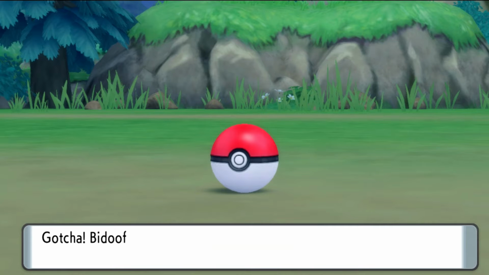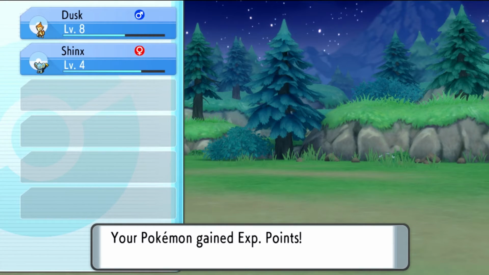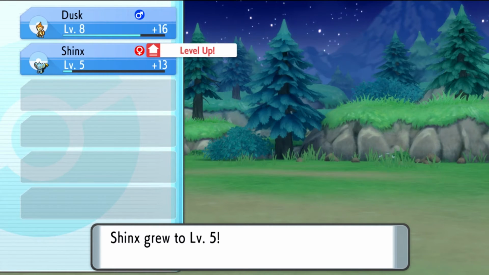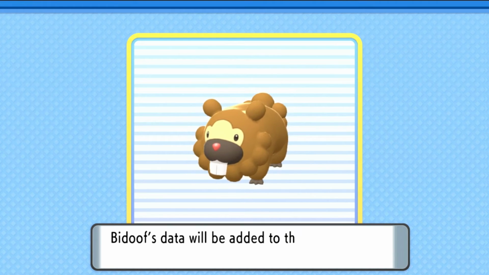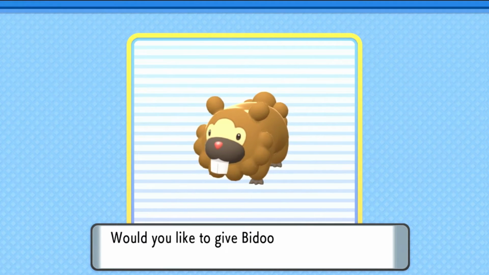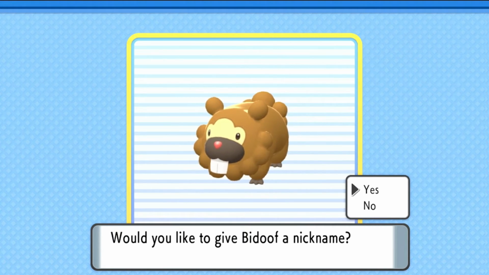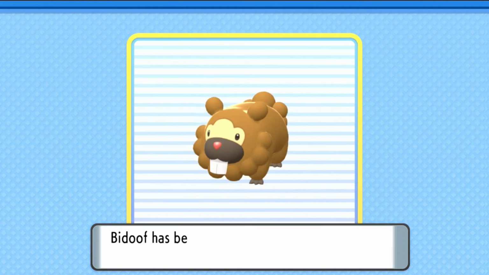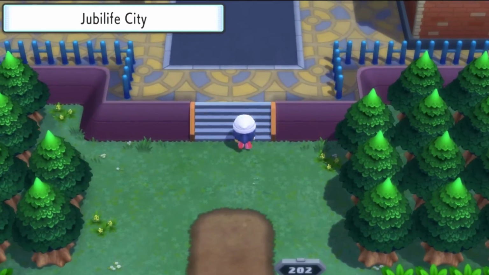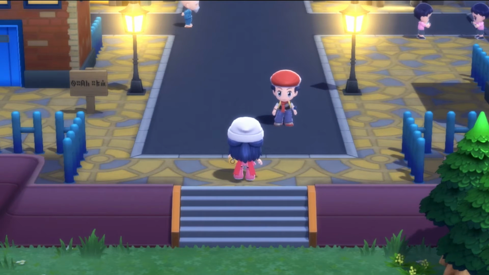Never mind, we caught him first try. The only reason I want to catch these guys is because, one, that just gives us a little bit of extra, I guess, of a buffer zone in case both Dusk and Shinx go down in battle, but also because I want to add Bidoof to the Pokedex, though he is just a normal type Pokemon. Though actually most of these starter Pokemon, like Bidoof and Starly, will actually, once they've evolved, and I'll talk more about evolutions once we get to that point.